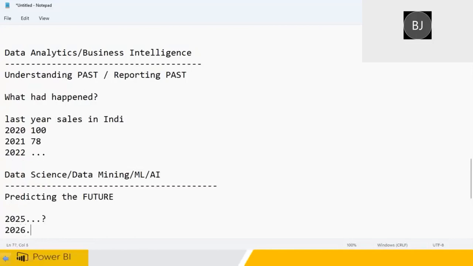How many people may die in India in the next 5 years? You know, whether I'll get rains or not, or I have booked a train ticket, whether it will get confirmed or not. So all these are data science. Data science, data mining, machine learning, artificial intelligence will be telling you this. It is also one more good course.